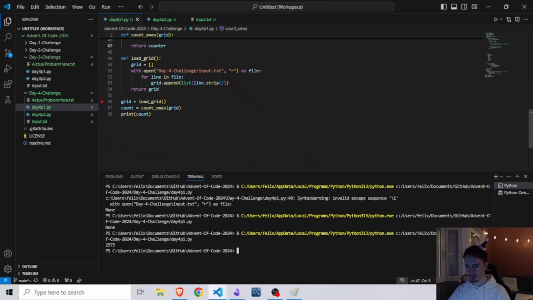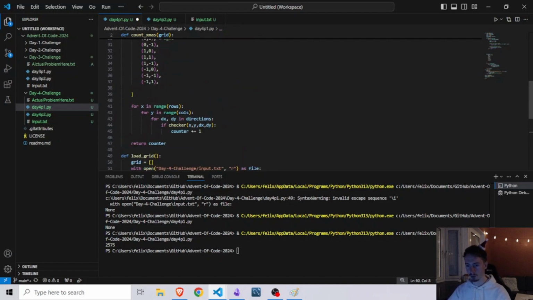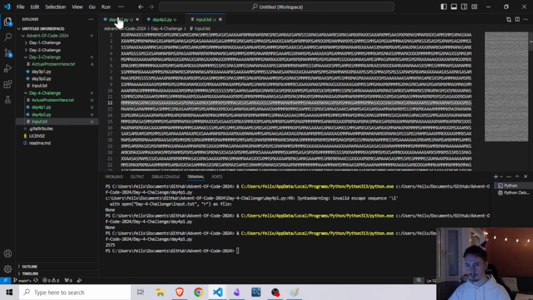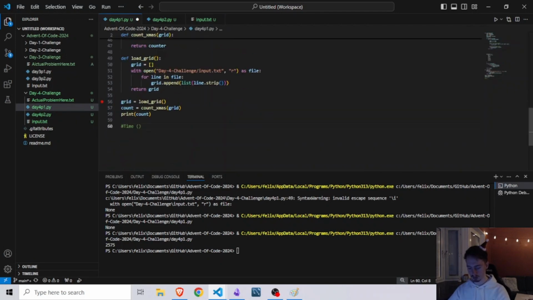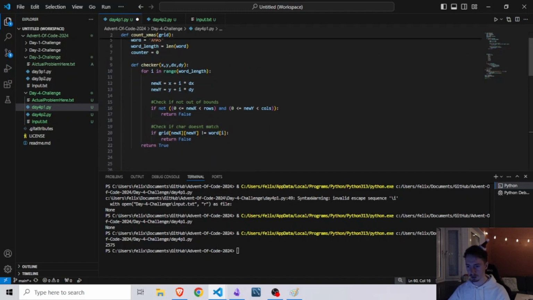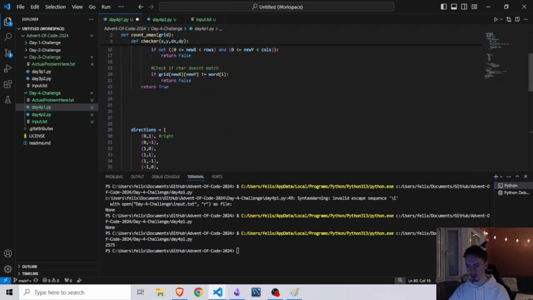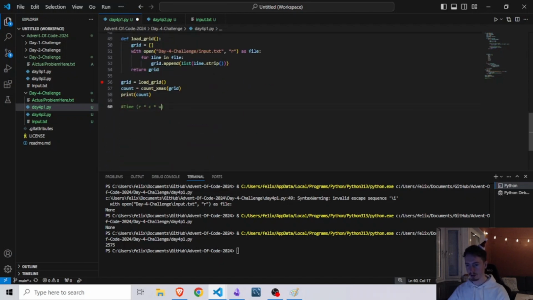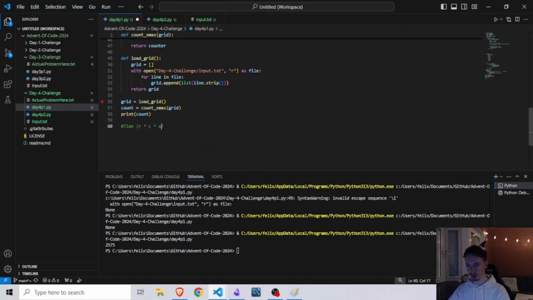So great. Now let's talk a bit about the time complexity. So the time complexity in this case is, well, we have a bunch of for loops here, but it's for x and for y, which is the rows and columns. So it's R times C times, let's call the checker W. So how many times does it have to check? It has to check 8 directions, and it has to do a bunch of computation for each of it. But W is just a constant. So actually we could not write that.